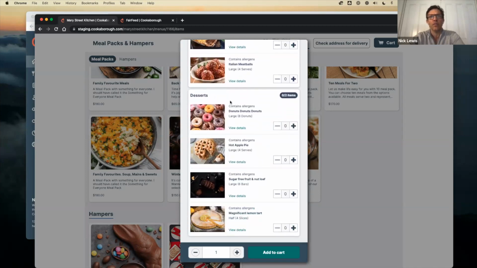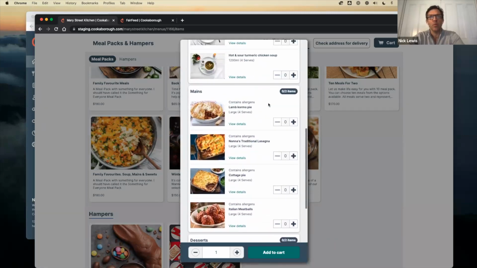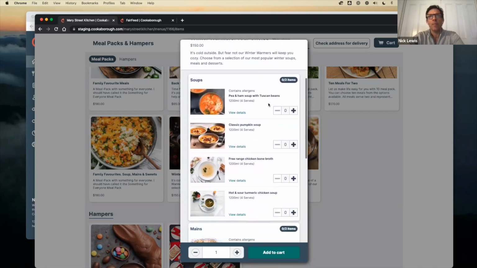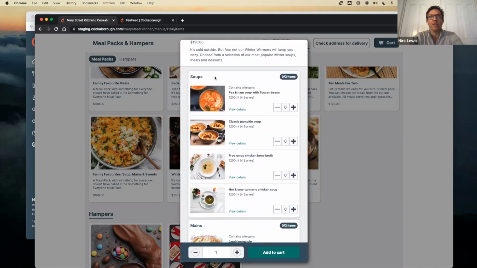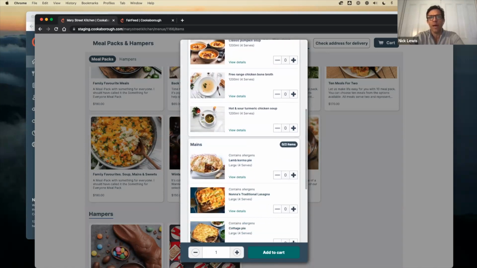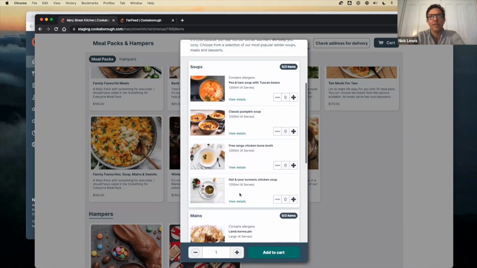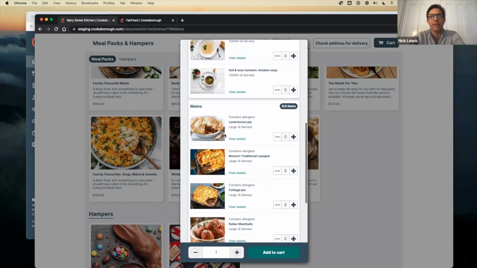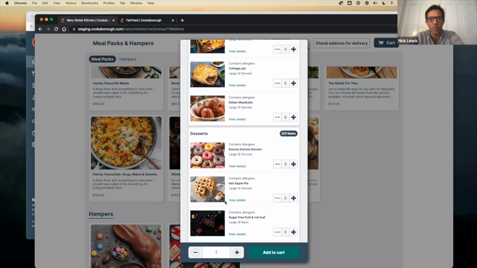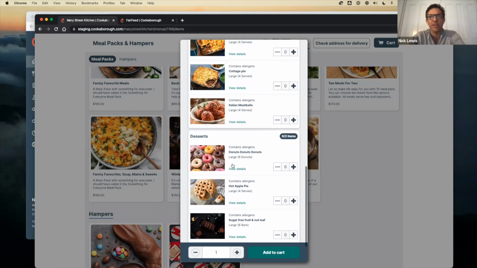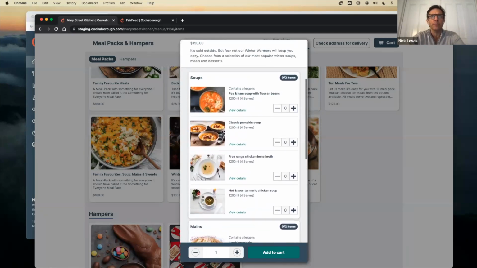And then in desserts, we've got a selection of desserts, and again, we're asking them to choose 2 items. So again, just a better way to present your meal packs. And the point here is, and you'll see this when we look at the customer side, the cost to your customer of soups versus mains versus desserts is going to be different. So not only does it help you organize a meal pack by the types of items, soups, mains, and desserts, it's also going to help you with the pricing and determining what to charge your customers for that meal pack.